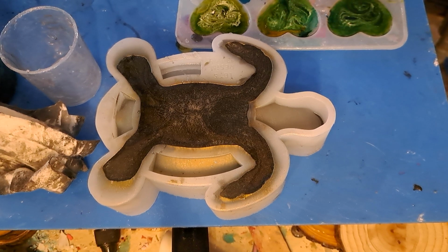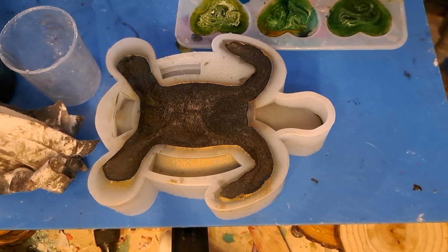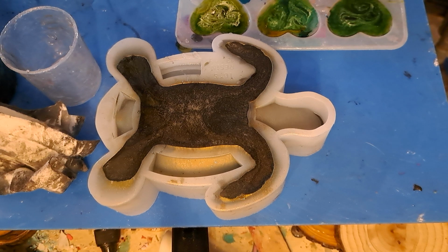3, 4, 5, 6. About 6 drops of color, so I'm gonna drop 6 drops of synchro white on top of it. Come on, come on. There we go. It never fails. I always end up overfilling at least one of them. Yeah, he'll be alright. Hopefully he'll be alright.